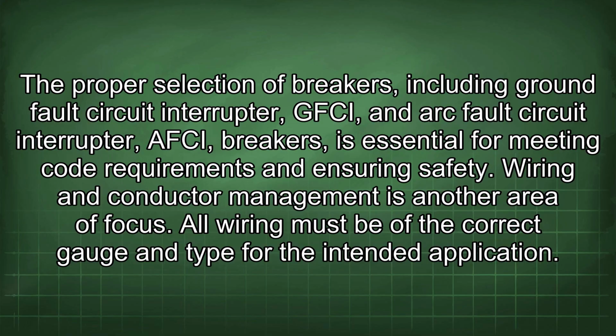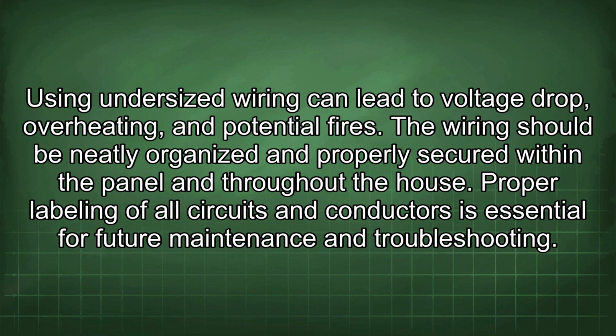All wiring must be of the correct gauge and type for the intended application. Using undersized wiring can lead to voltage drop, overheating, and potential fires. The wiring should be neatly organized and properly secured within the panel and throughout the house. Proper labeling of all circuits and conductors is essential for future maintenance and troubleshooting.